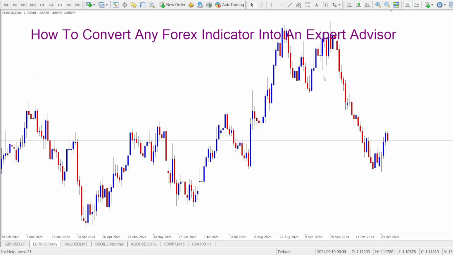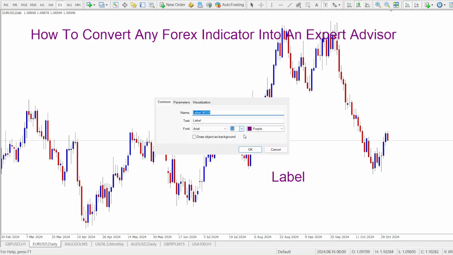All right, so let's get into the actual steps of converting an indicator into an EA. The first step is to select your indicator.